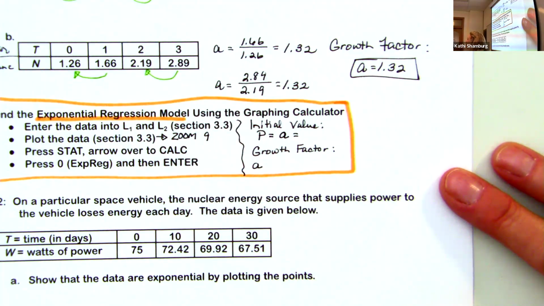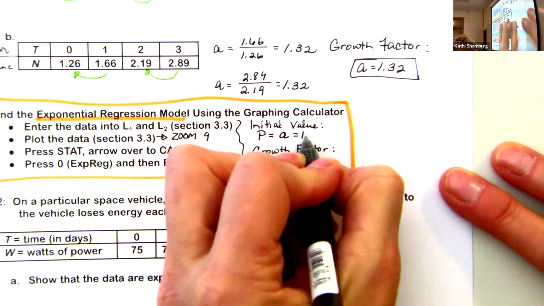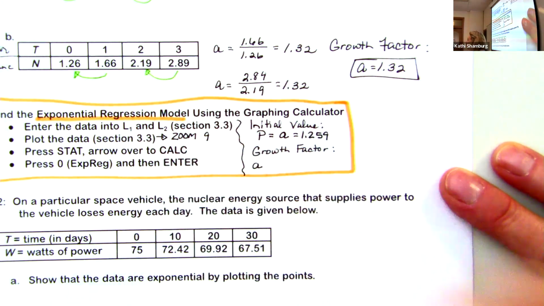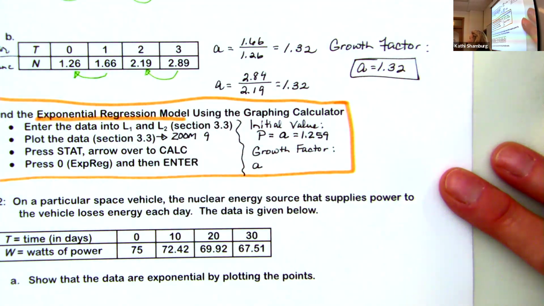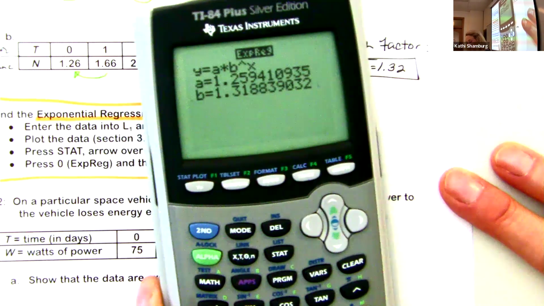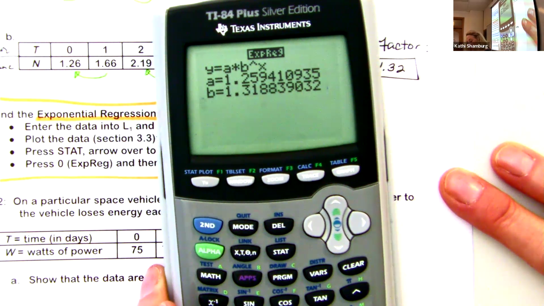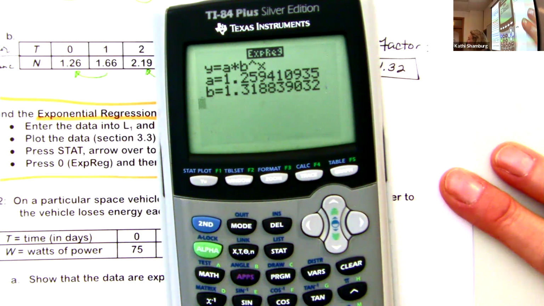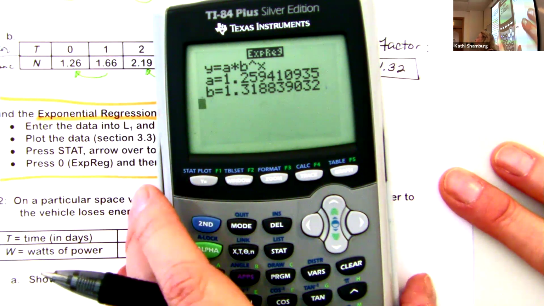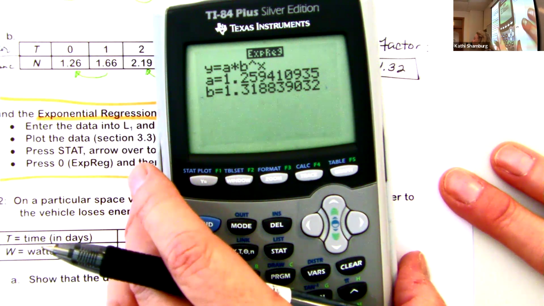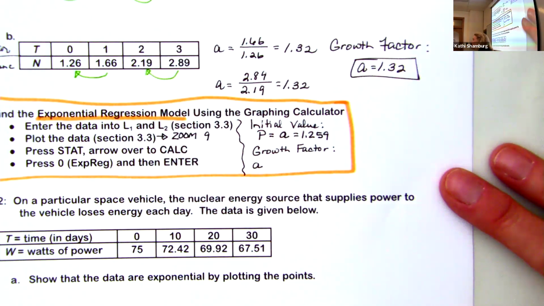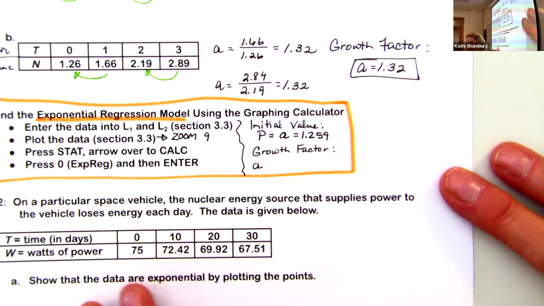Just remember the initial value is always the first one that they give you. And I'm gonna go out 3 decimal places, 1.259. Yes, no? Something different? Go back to your list and make sure you got the numbers in there right. I'm gonna guess either your X or your Y values, or you have a number entered in your list incorrectly. If it's not that, I'll take a look at it. Okay, hang on, let me finish this and then I'll come look at it.